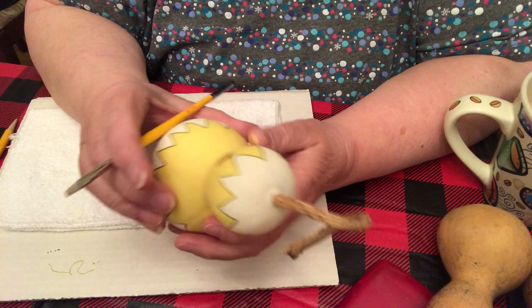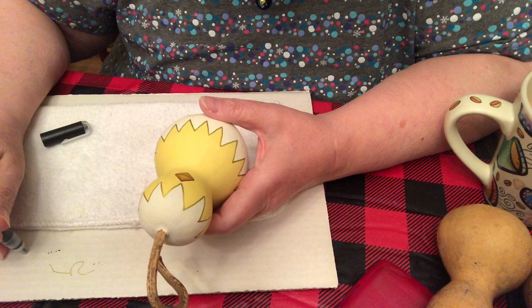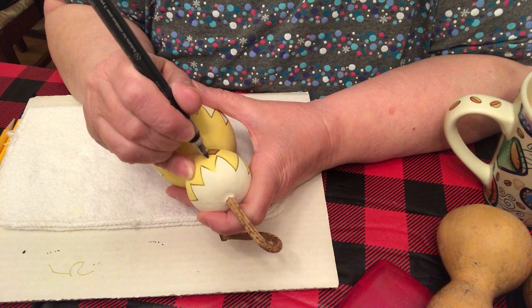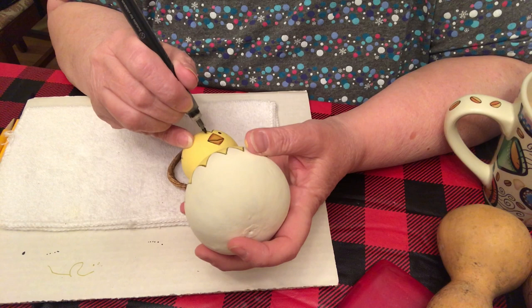Okay. Now I'm going to practice with that black pen to do the eyes, because I better practice a couple times. Nope, that's not gonna work. Okay, I'm just gonna put the pen down and press, see what happens. Oh, that's not too bad. It just leaked a little bit of paint out. I wish I had my black paint. This would be so much easier.